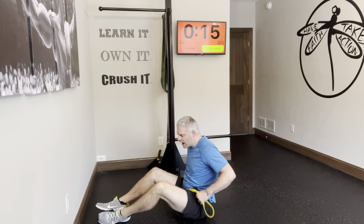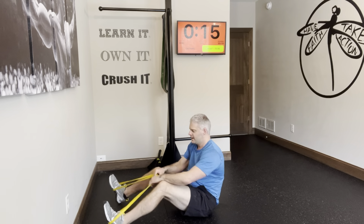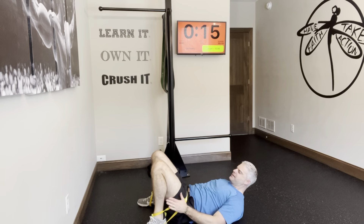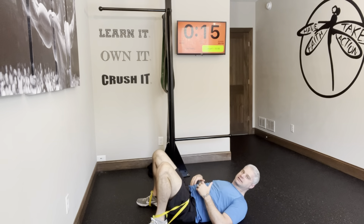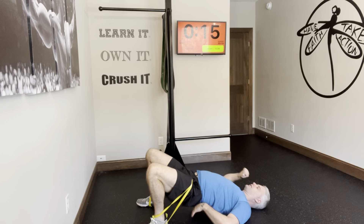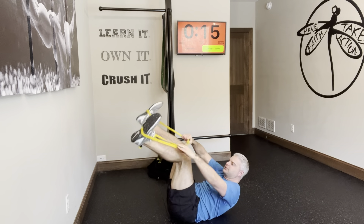Now, if we want to take the upper back out of it and start getting into heavier loads — watch. We're going to take the band around the feet, then pull the band over the hips so it's around the ankles. Everything else is the same: get the back set and release. You've really got to be careful with this load that you're not arching the back. Get the pelvis going the right way — and down. Squeeze those hamstrings, squeeze those glutes. That, my friend, is a really high-quality, very effective glute bridge.